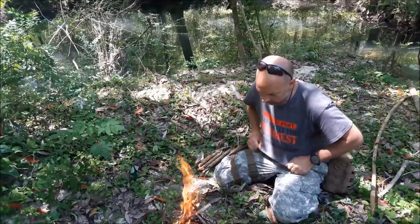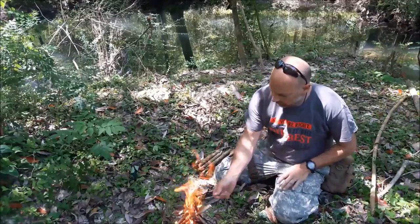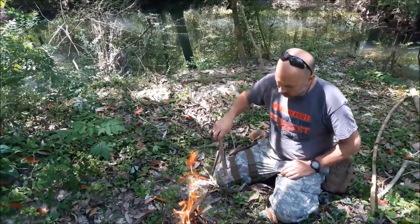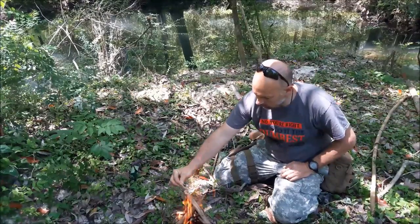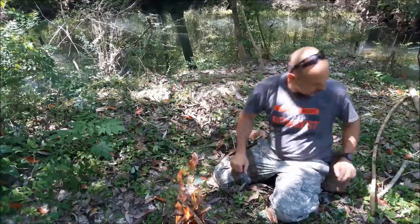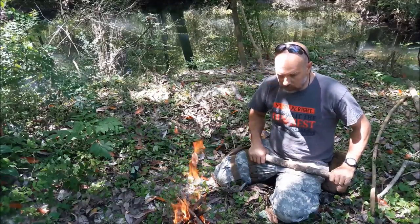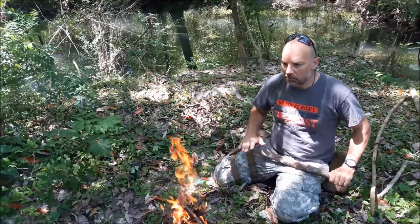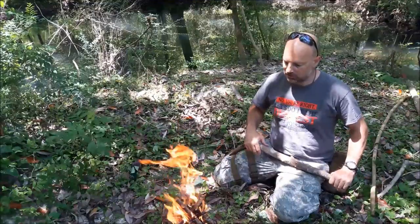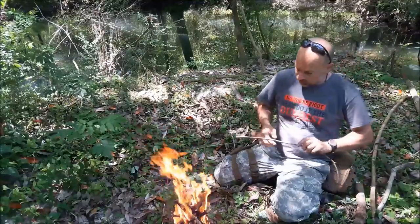Oh, nice. You hear it? All right. Get it up a little bit bigger. Then I got to go peel the hide off of that cottonmouth. I actually haven't built a campfire or cooking fire or anything in a long time. Almost every time I'm out in the woods, I'm working and burning brush and stuff. So I'm burning big piles of brush, and I haven't actually practiced this stuff in a long time. Really need to.